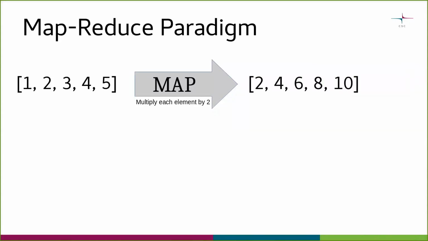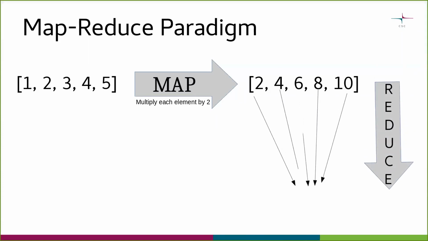So after applying the map, you can see that each element has been multiplied by 2. So 1 becomes 2, 2 becomes 4, 3 becomes 6, and so on. And then the second phase in MapReduce was reduce, which says that you have to combine the data according to some criteria. So I use a reduce like this.